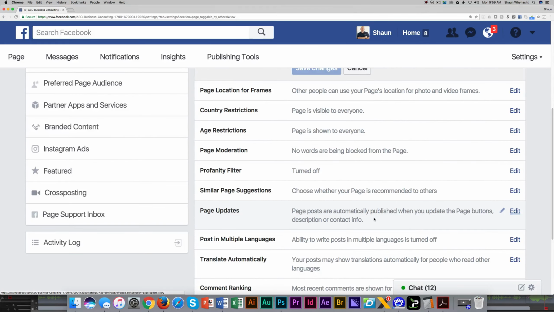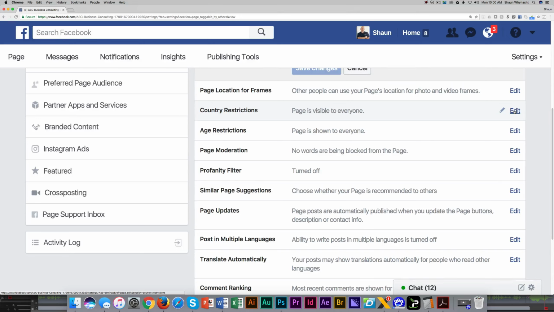Now, depending on your business and who your demographic is, you may want to be able to restrict different countries, or maybe you have boundary restrictions that you can only sell in Canada or in the US or in the UK. You can go in and create country restrictions.